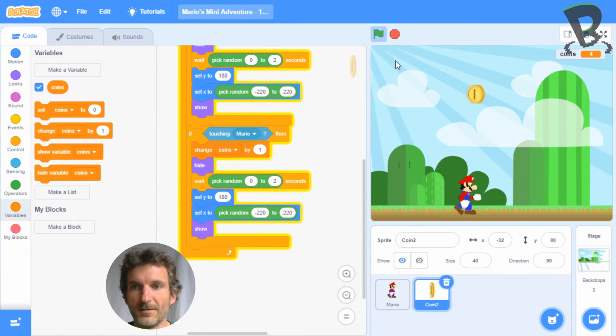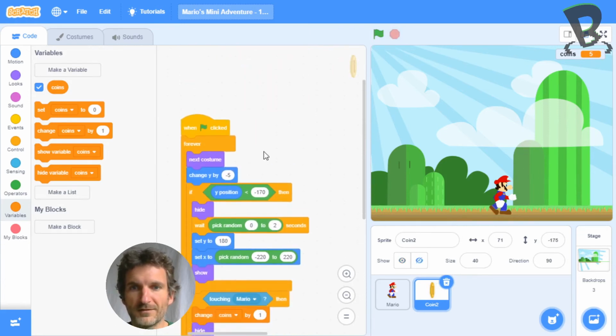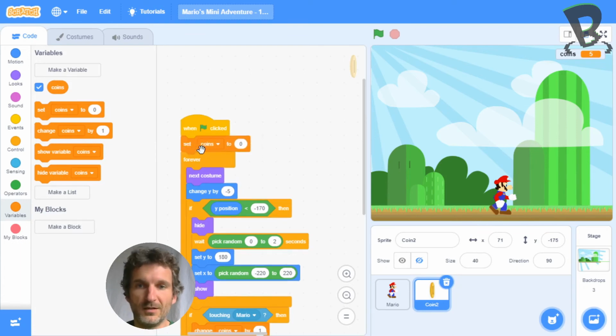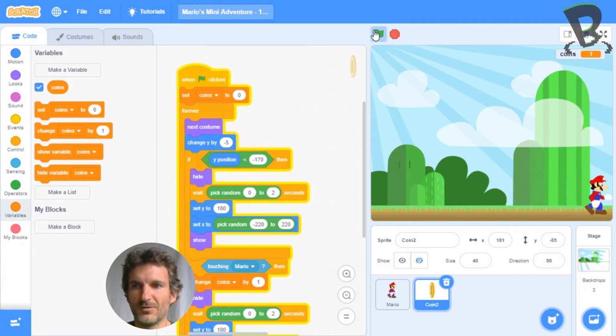Okay, which is great, and it's almost exactly perfectly what we want, except when I hit restart on the game, you'll notice my coins will stay at 5. It doesn't reset. So we need to do one more thing at the very beginning. When we first press the green flag, we want to always make sure that our coin starts at 0. So I'm going to add one more thing, and it's called initialization, and we're going to initialize the variable. We're going to initialize it to 0. So when I start my game, it starts at 0. So here we go, coins is 0.